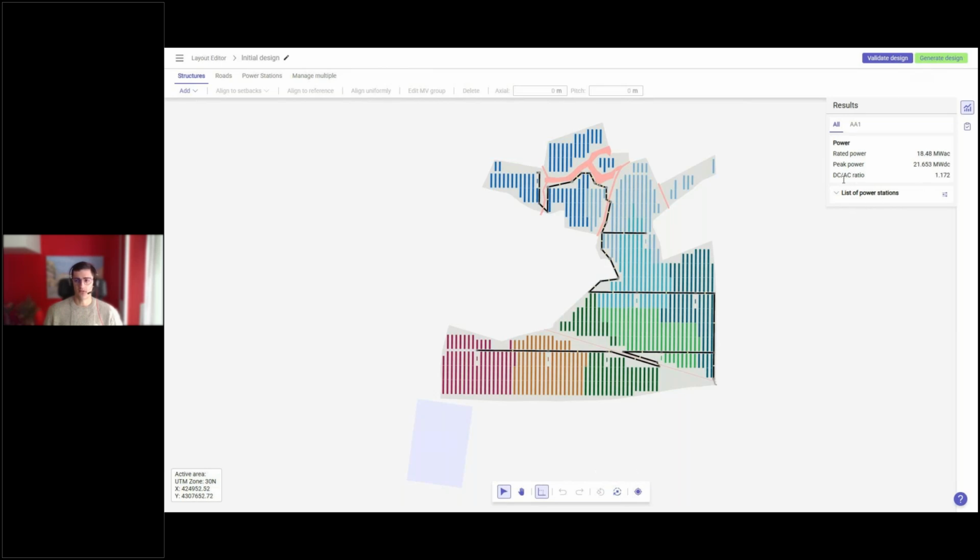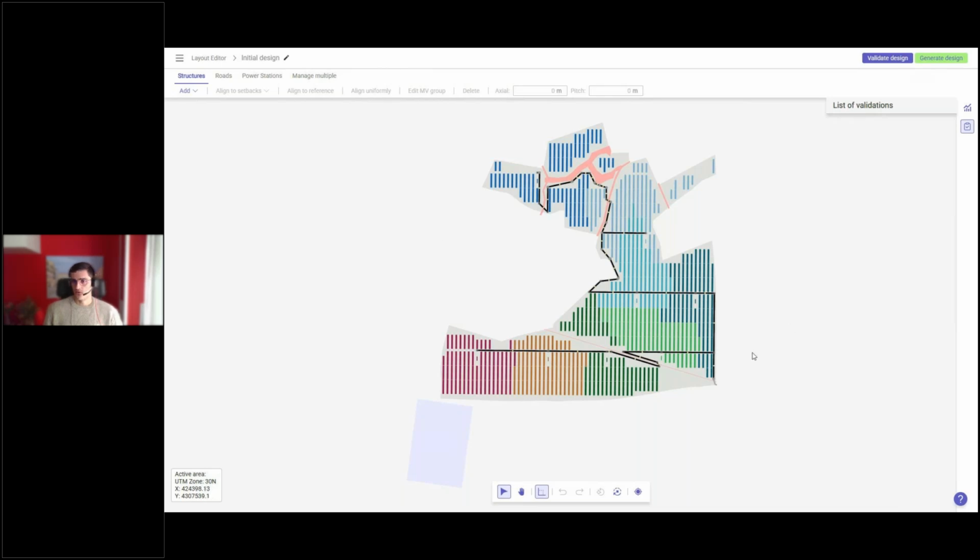We will also have some results where we can see the results per power station, as I was mentioning, or also general values, and the space for the validations, where once we click on validate design, we will see if there are some things where we are not satisfying any requirements, such as I mentioned before, a structure out of the available area, one structure on top of another structure. Things like that will be shown here if we find any while editing the design.